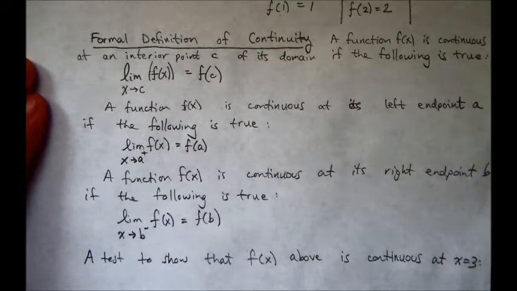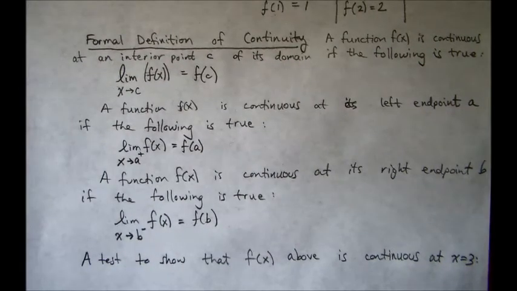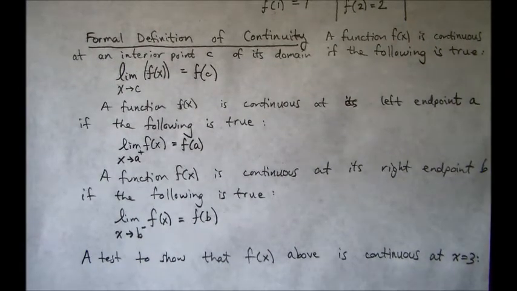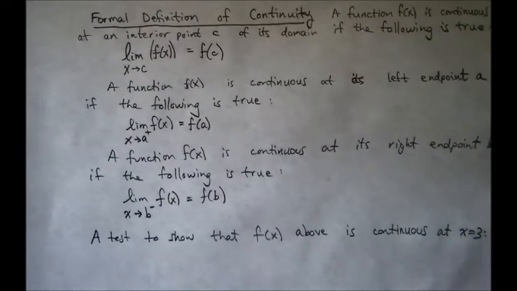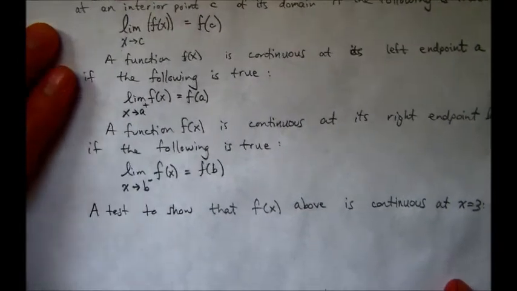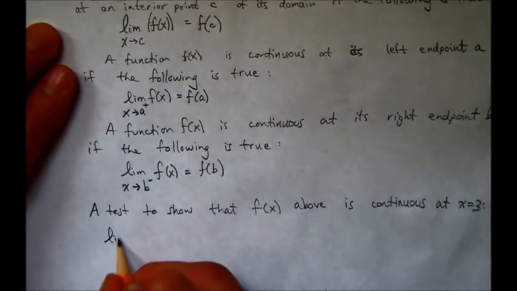If you want to pause it real quick, you can give it a shot, showing your work. As obvious as it is that the graph is connected there, we still need to show our work to show the test. Okay, so let's go ahead and do a left limit. I'll do the work, and hopefully you paused it and tried it yourself. Alright, so we'll do a left limit for x equals 3.